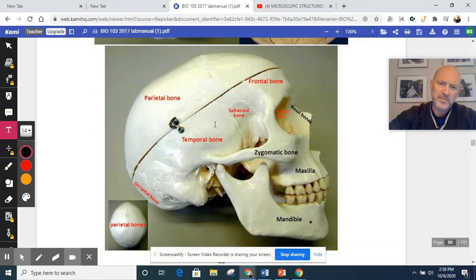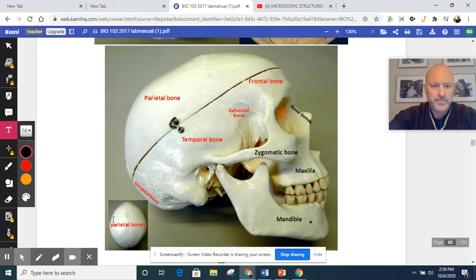And we have a side view of the parietal bones. These are the bones that are on the top, protecting the parietal lobes, frontal bones, temporal bones, occipital bones. Again, it's these four that are named after the lobes that they protect. All right. The ethmoid bones are in here, the sphenoid bones, nasal bones, zygomatic bones are your cheekbones, and then the two bones of the jaw, upper jaw, the maxilla, and lower jaw, the mandible. This would be a hinge joint, by the way.